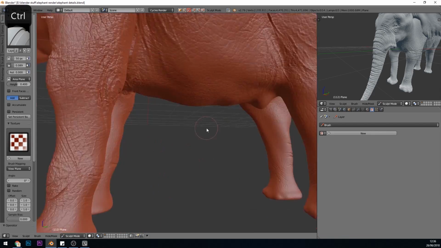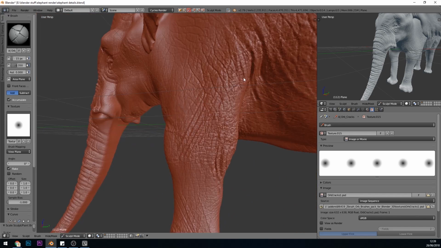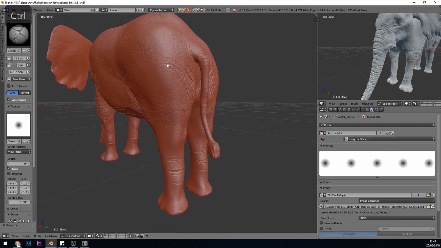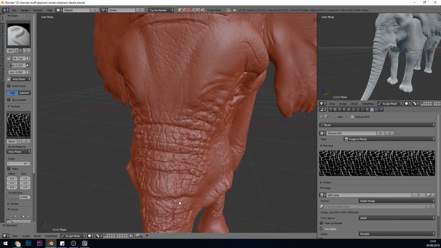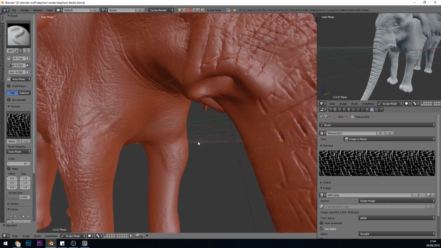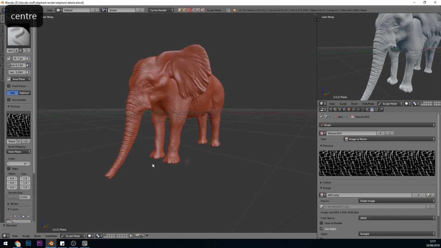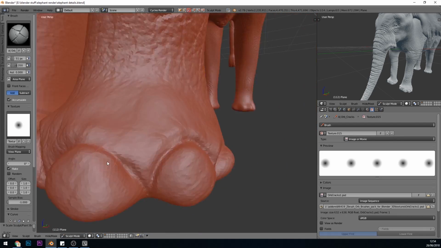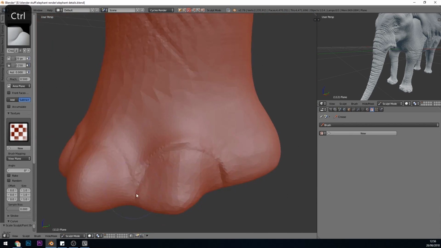All the detail brushes that I'm using I always have on quite a low strength, and I use lots of different brushes as a basis and as a start, and then go in and usually paint over them in some way. Otherwise it can look really uniform. So I put down a base with the sculpt brushes, like these cuts and scrapes that elephant skins have, and then I'm going in with a fine detailed brush and cutting in further, looking at lots of reference images while I'm doing this.